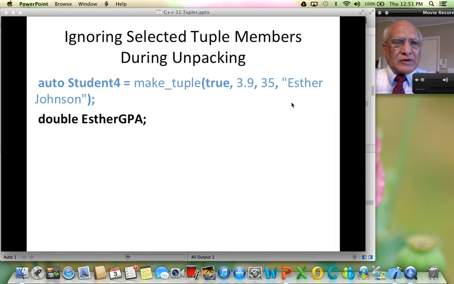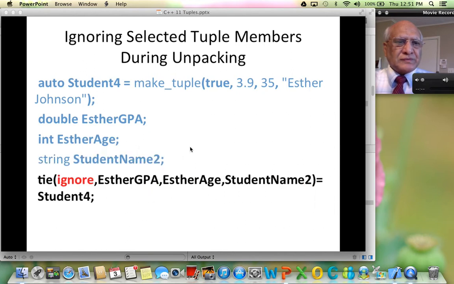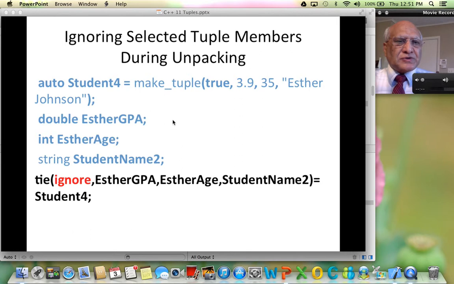And then now I have 3 unpopulated variables. First is double type Esther GPA. You can put them in any order, it doesn't really matter. Second is Esther age int type, string student name 2. And then I don't want to unpack the first one, true, so I didn't even define a variable for that.